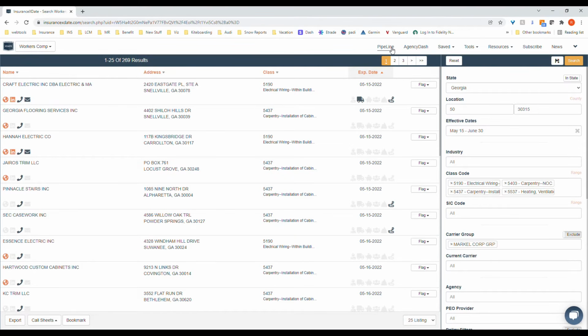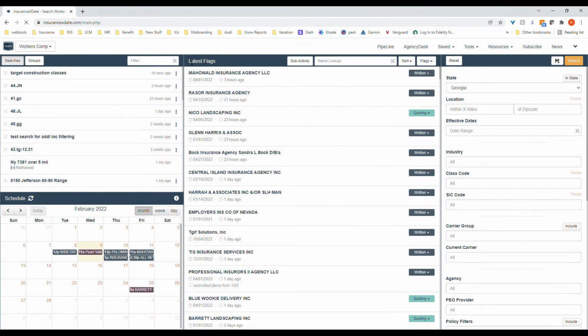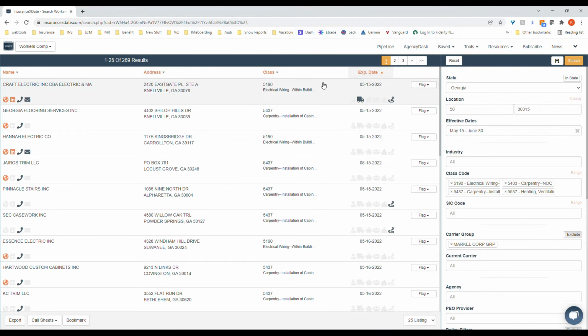Moving back to the pipeline, my new search is in my saved searches, top of the page. And if you want, we'll cover this in a later video, but there are list assignment options. So if you've got a telemarketer that needs to get that list, you can send it over to them. The little orange X will delete it, and there you go.